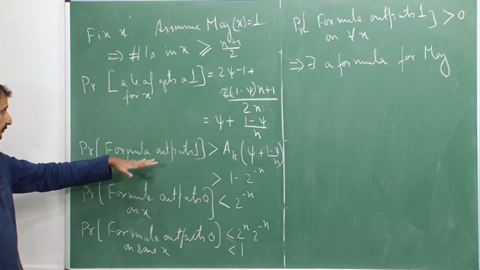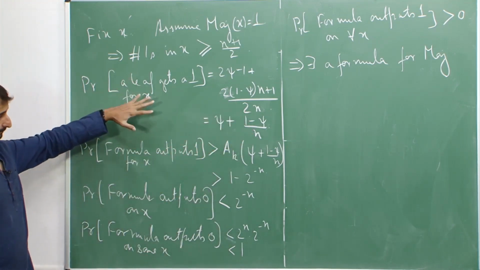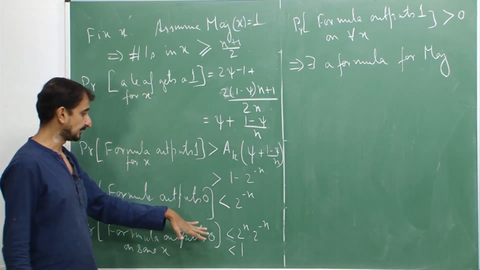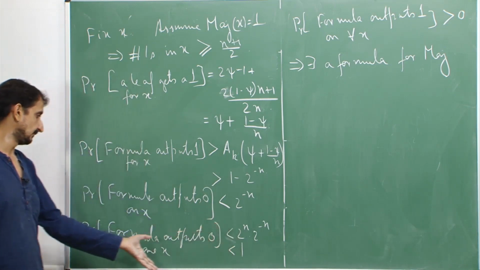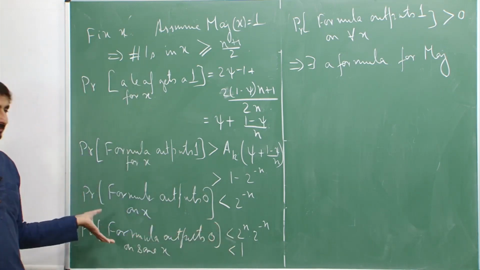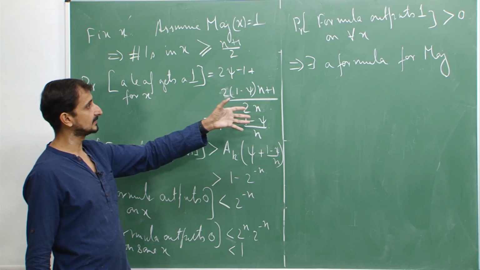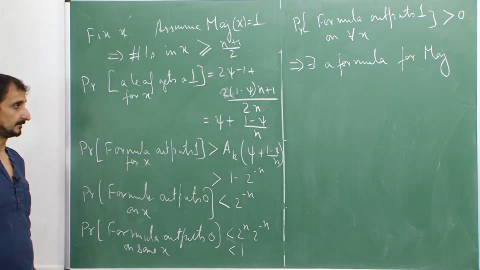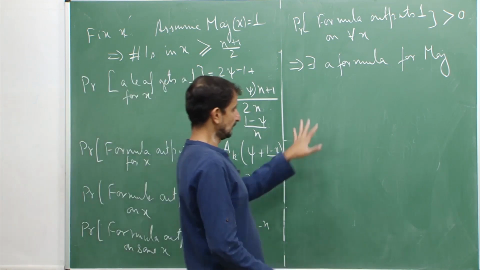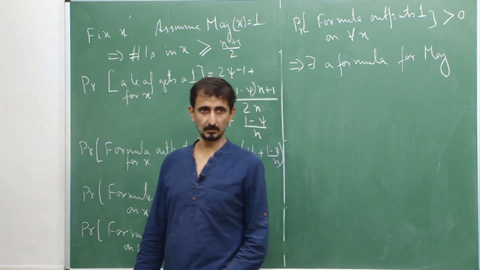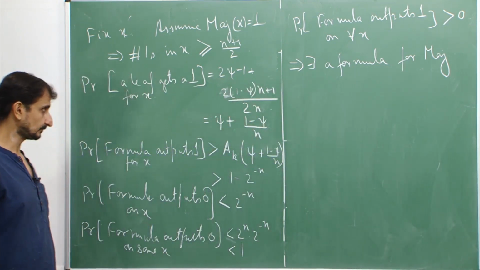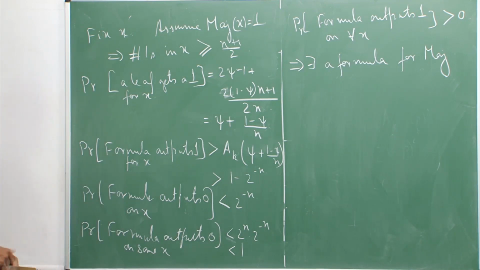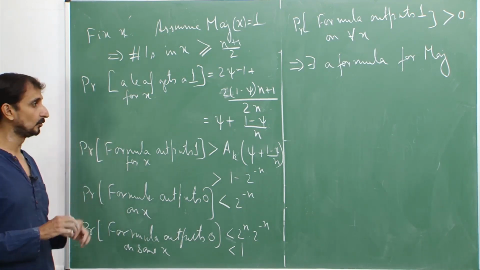Okay. So, this argument is again exactly the same as what we gave for Andreev's function. This is the standard argument by applying the union bound and showing that the probability that there exists a formula that works for all x is greater than 0, which means that there is some formula, okay, as I said. So, this completes the proof of the entire theorem. Okay. Yeah, sorry, I actually overshot the time, but I wanted to complete this proof.